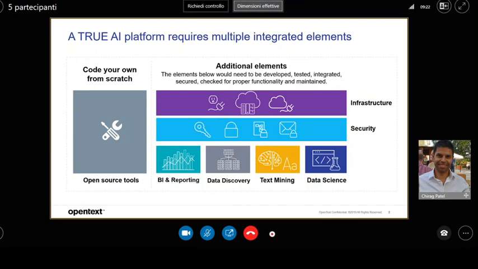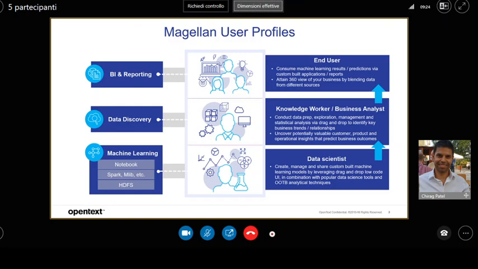So I don't know if anyone's taken you through this slide already, but the Magellan platform is really geared around enabling different user profiles to be able to leverage different aspects of the Magellan platform. So starting at the bottom, we have the notebook, we have Spark, the machine learning libraries, the Hadoop platform itself, and that's more geared around technical users and more specifically around data scientists.